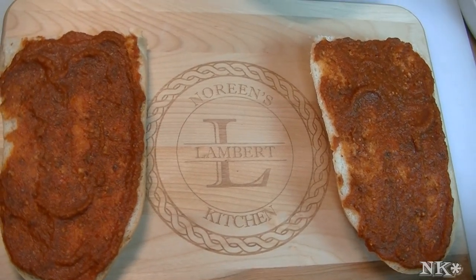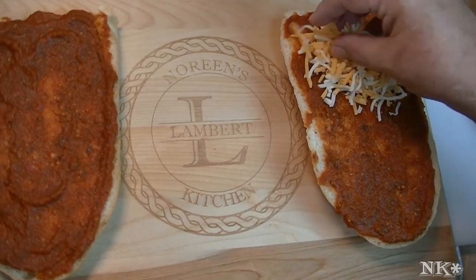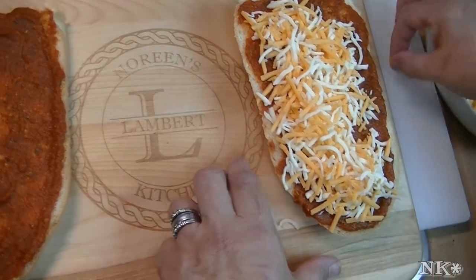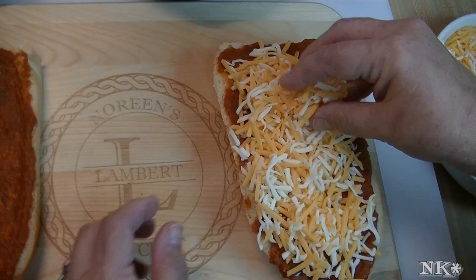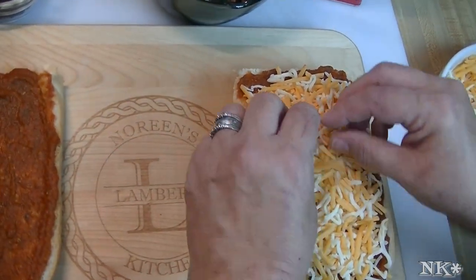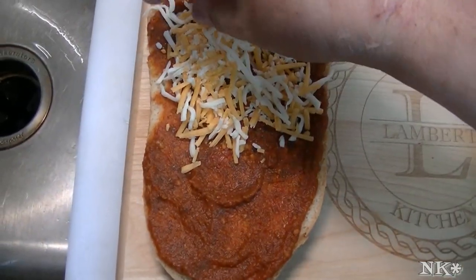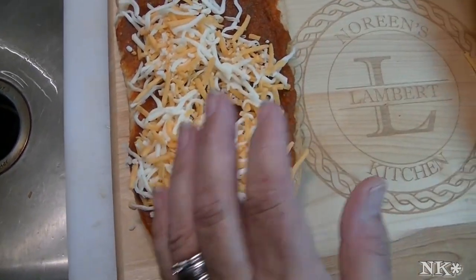All I'm gonna do — I like to put the sauce down first. This is just a basic pizza sauce that I made earlier in the week, because the people I do seminars for at the country store had some tomatoes that were going south. They couldn't sell them anymore and she said, 'Don't throw those away, Noreen can do something with them.' So they sent me home with a lovely box of tomatoes and I made a big old pot of sauce. It's a little on the thicker side so it's perfect for pizza. We actually had it earlier in the week — I made some chicken rigatoni in the pressure cooker and it was delicious.